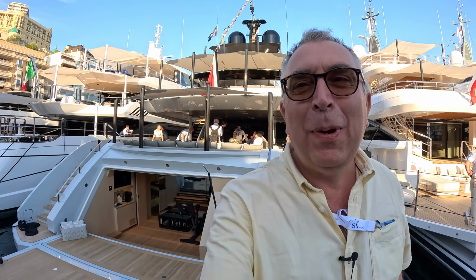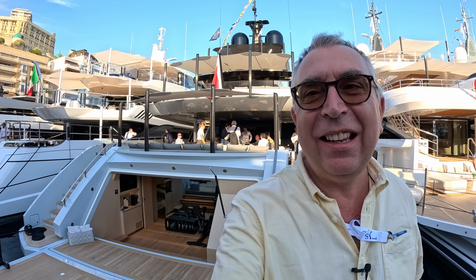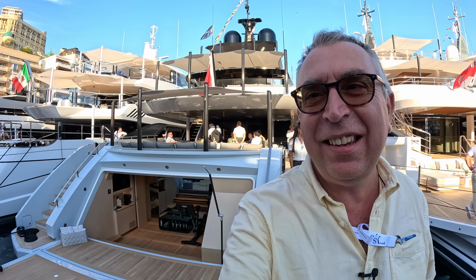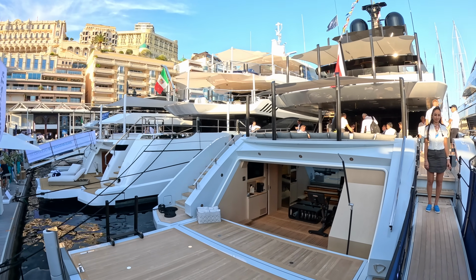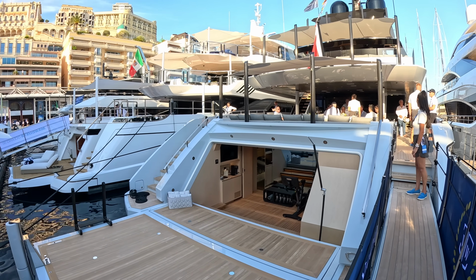We have a lot of very special super yachts on Aquaholic, but occasionally we get something absolutely exceptional. Well, today is one of those days. You need to see all of this because this is incredible. This is a Tankoa S501 series. It's a 50-meter aluminium build super yacht, and it is off the chart.